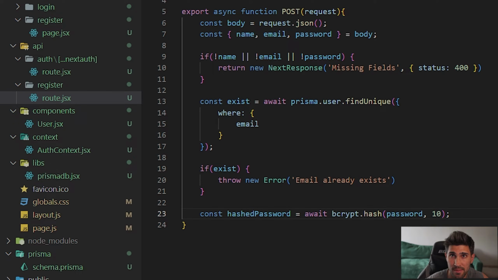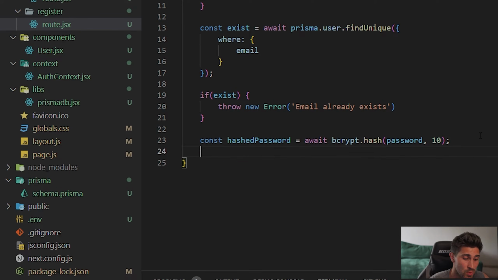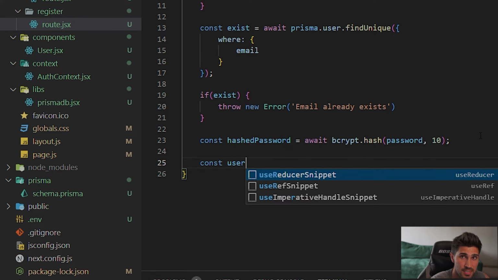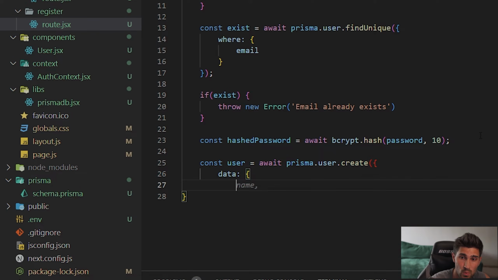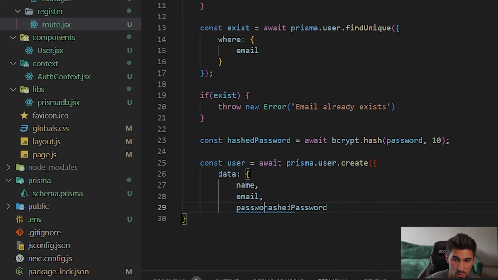So after we hash the password, we need to now create the user in the database because we are registering the user. So we're going to use the prisma.user.create function. We are going to have the data object with a name, email, and password, which we don't need password here. We're just going to put hashedPassword.